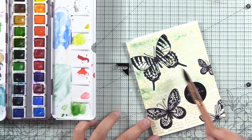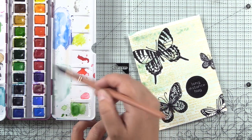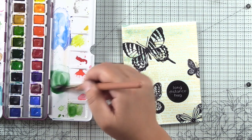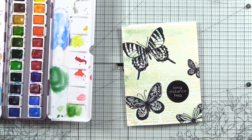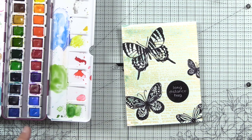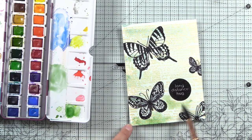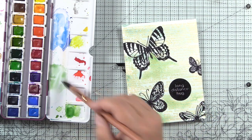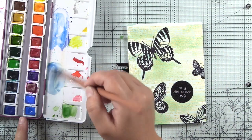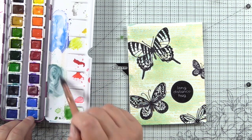I'm going to pick up some of that dulled blue green and just swipe it over. This card design is going to be all about layering — I was just thinking I was going to be adding some color to the background. Normally I for the most part just take colors right out of the pan, but I do enjoy mixing them just to see what other color combinations you can come up with. So I have two different colors on here now and I'm going to create some darker colors to add more contrast to the background.